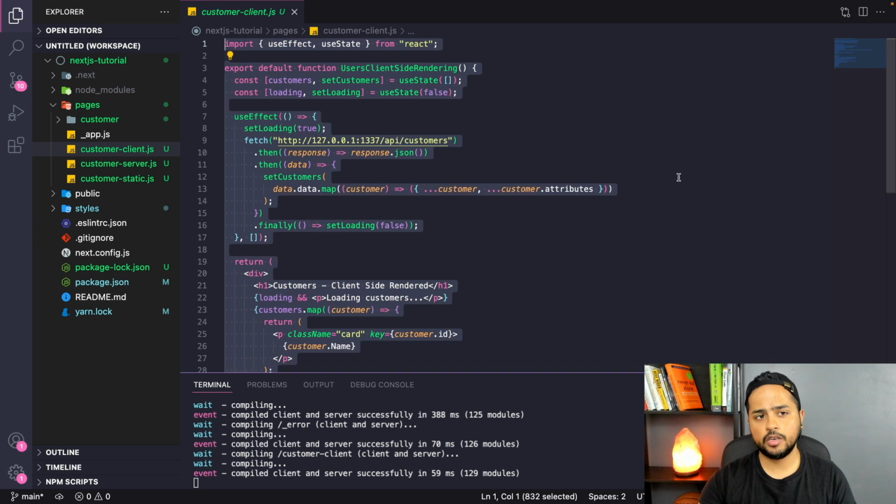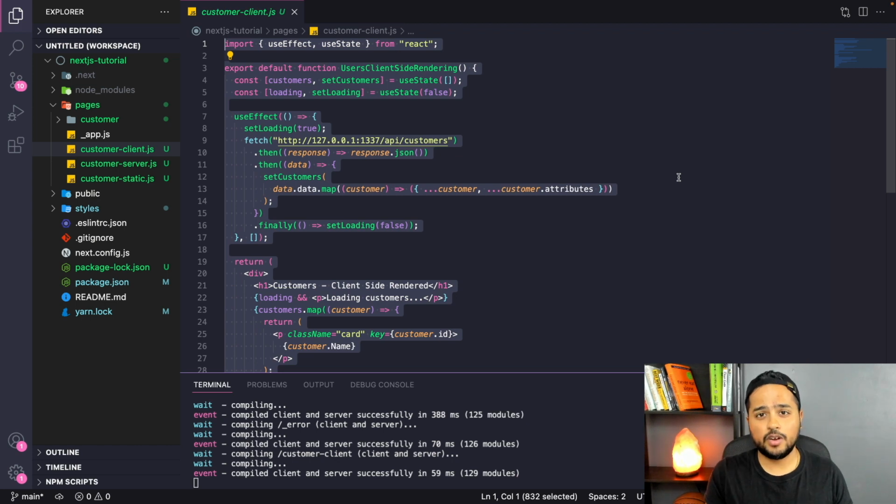When you deploy such a page, what Next.js will do is bundle all your code into a JS file, and whenever someone makes a request to your web server, your web server will send the JavaScript file. In this case it'll be pretty small, but let's say you have a huge app, the size of the JavaScript file will be huge as well. So Next.js will send that JavaScript file to the browser, and then the browser is responsible for running that JavaScript, which will result in your app getting rendered on the browser.